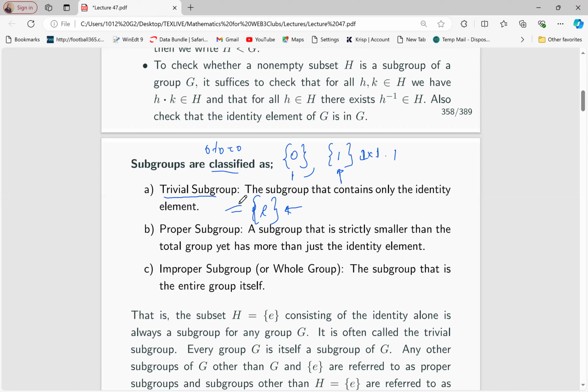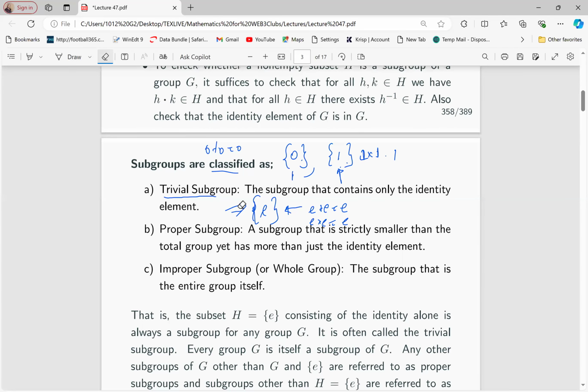It fulfills the 3 axioms. Closure is satisfied because E plus E will be E. I mean 0 plus 0 will be 0, that is under addition. Under multiplication, E times E will be E, where I'm referring to 1. 1 times 1 is 1.